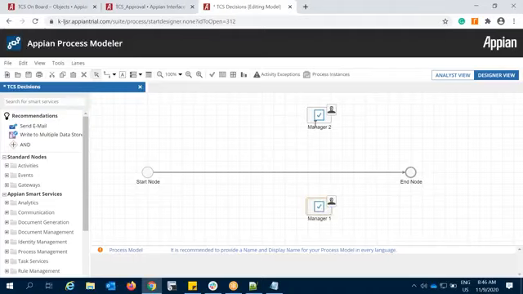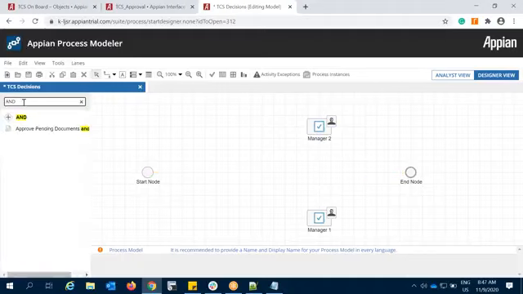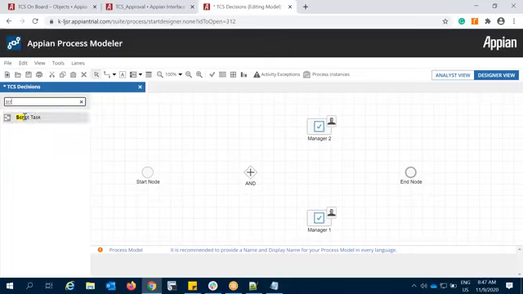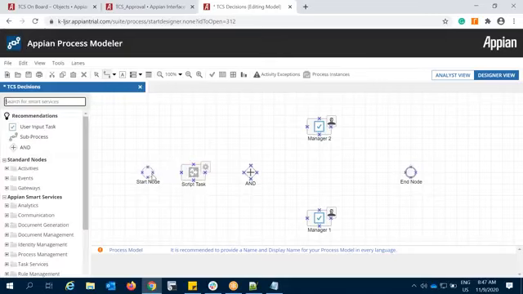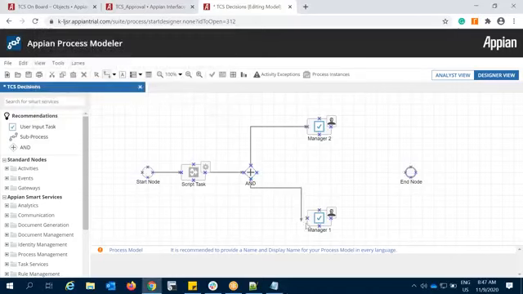I want to make a different one, but here I want to give an AND condition. Take a dummy script task, connect it, and take another flow.